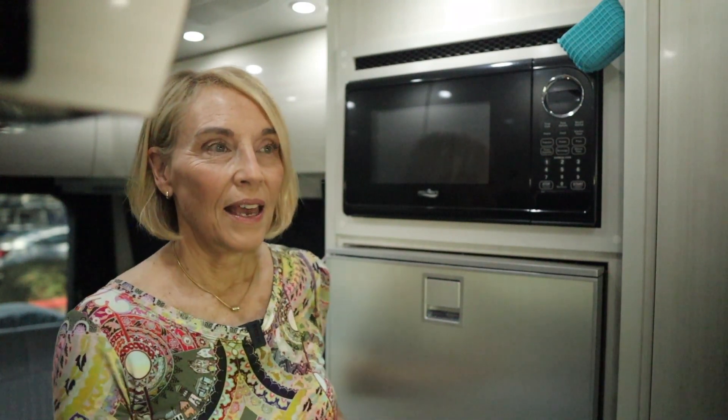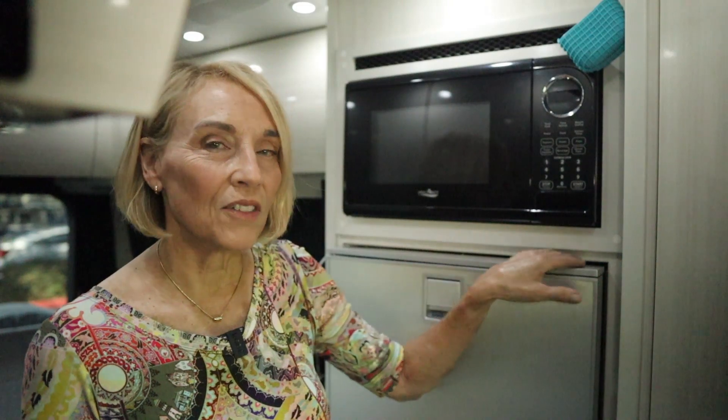Finding a replacement wasn't quite so easy because it really came down to size — especially the depth of the cabinet. I didn't want to make a lot of adjustments to the cabinetry and a lot of fridges just didn't fit. I looked at all the recommendations and finally it came down to size and efficiency, because you want a unit that is super efficient — that's going to just sip power from your batteries and allow you to go off grid for days on end, and in our case in the summertime, indefinitely. So I settled on the Isotherm Elegance 115.